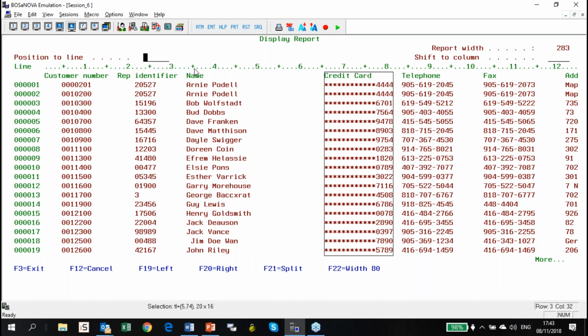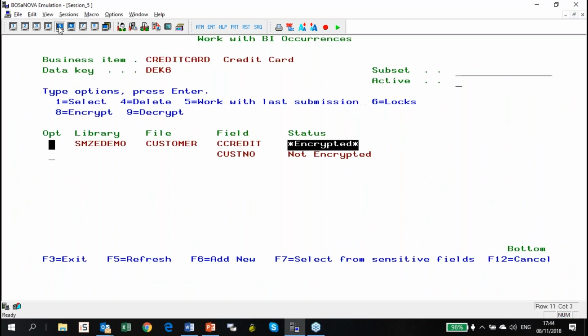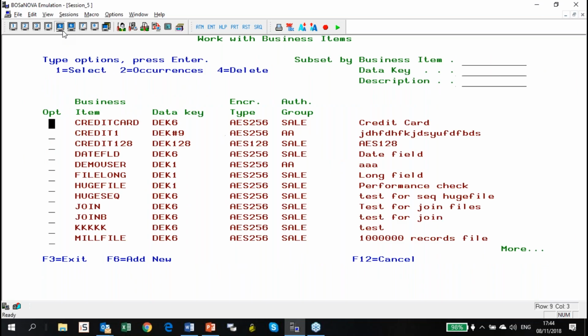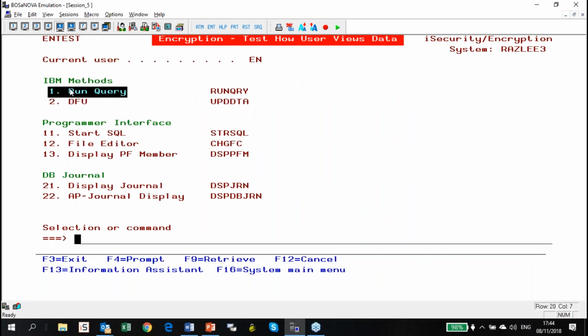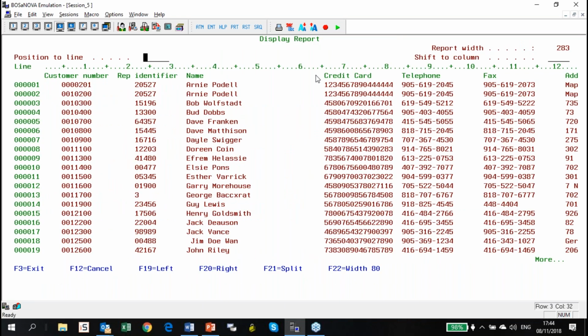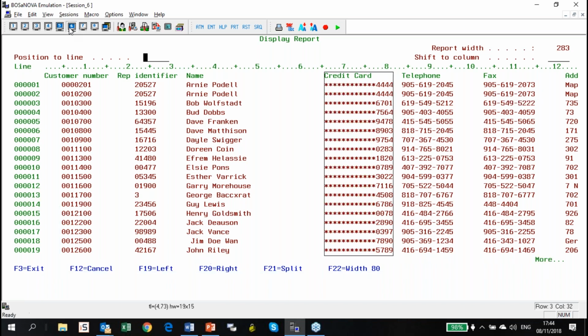But the question is, in which way shall we see it with a powerful user? So let's go out here. We have here work with demo. So we are able to run the same here. And at the same time, while we see the same field, one user sees it in clear text, while the other user sees it as masked data.